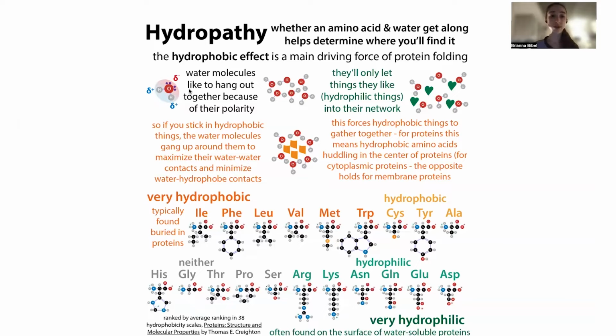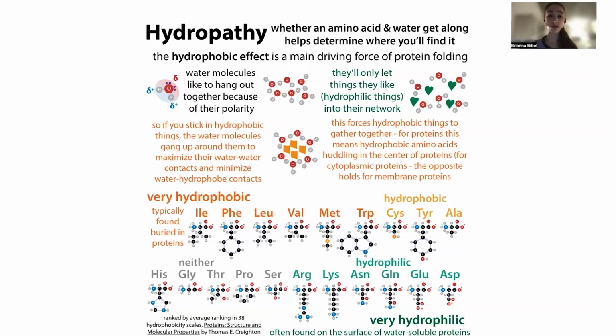And so water is going to form these networks, these kind of cliques. And in order to let something into their network, that thing has to have something that the water likes. So typically, this would be a charged or partially charged thing that could compensate for the loss of a bond to water, and maybe even be better. But if you put in something that is non-polar, so it doesn't have any of that separation of charge, it's just kind of blah, well, then the water is not going to want to let it into its network. The water is going to exclude it.